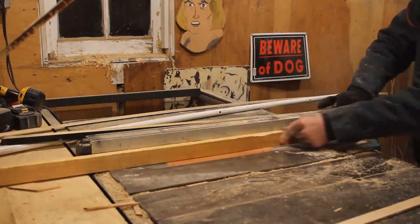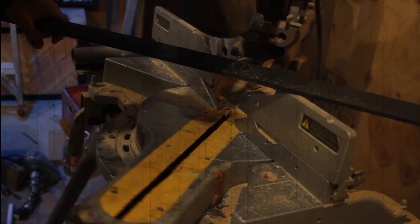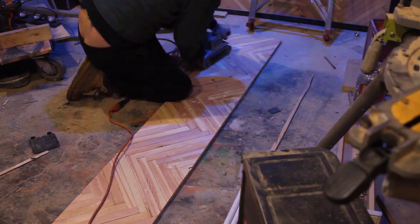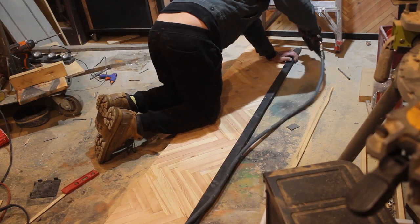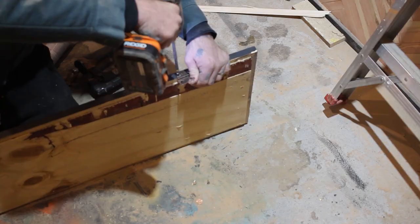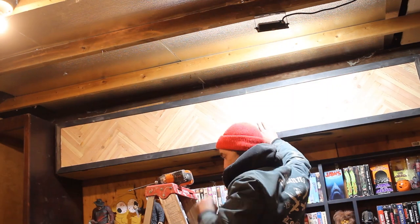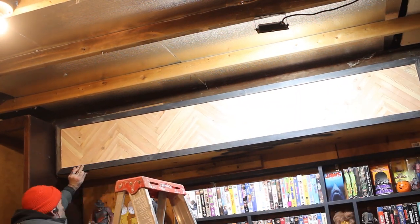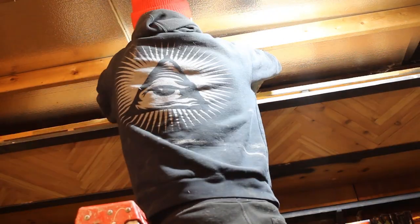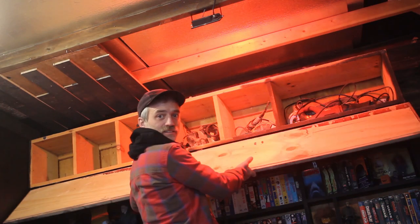We're going to make a cabinet door for that long cabinet up above that I had hung earlier and almost fell on my head. I did the same thing with the anchovy bone pattern, gave it a quick sand, and then built a black frame to go around the whole thing. I screwed hinges to the bottom of this and screwed them to the bottom of the shelf itself. Put a clip on the top of the shelf so that I could open this down, take my tools out, and then close it back up. I'm going to need a ladder to get to this, which is slightly annoying, but I think it's worth it to make the whole workshop look a little nicer.